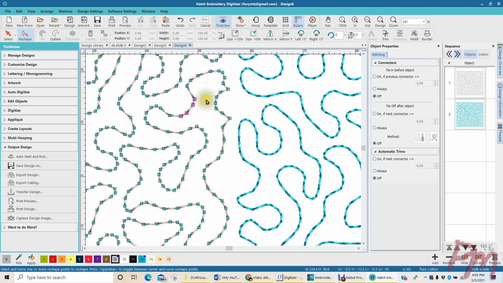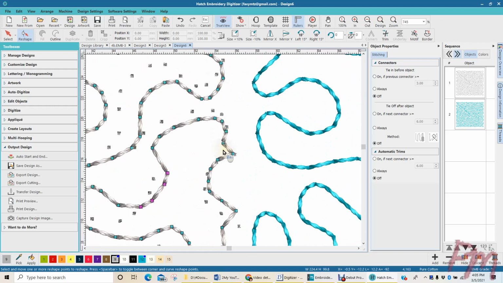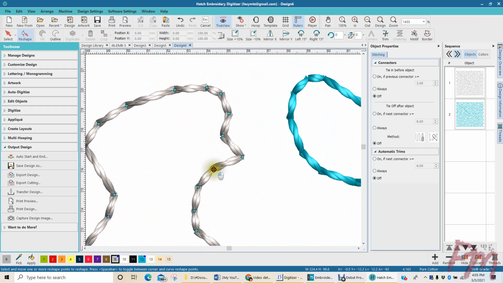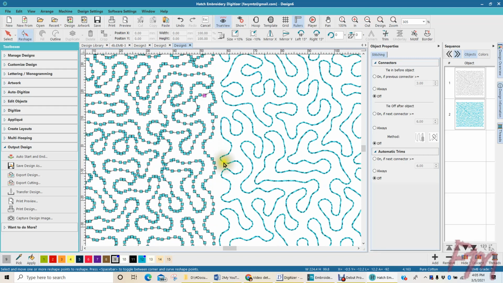Right now some of these things look pretty jerky and pointy, but actually when you get into stitching these out, you might want to just change a few of these to make a couple a little more gradual curves possibly. Maybe change your stitch spacing a little bit, or who knows, play along with those stitches and get them so that you can see that what you would end up with would be a more cohesive look along some of these edges. So it would take some patience.